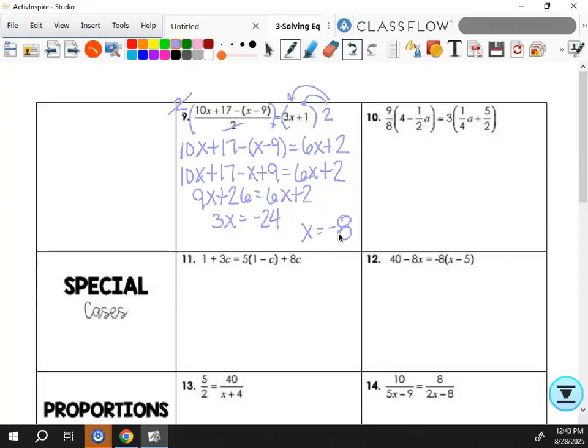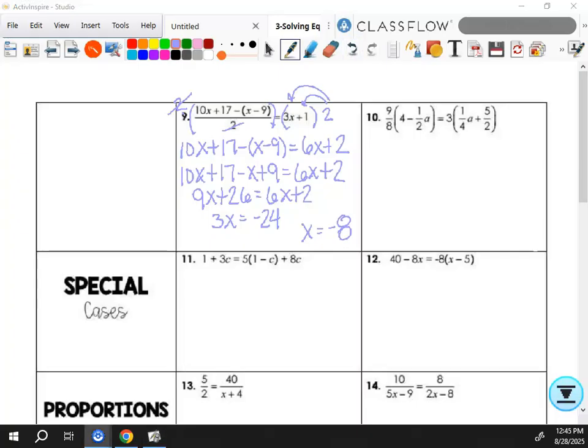And if your process is a little bit different than mine, is that okay as long as we get the right answer and we weren't making up math? Absolutely. All right, so if you're not finished, you can finish and then look at mine. And then we'll stop here for today.